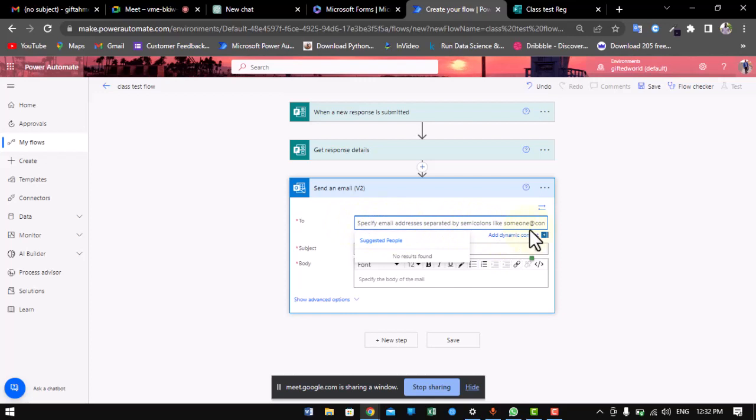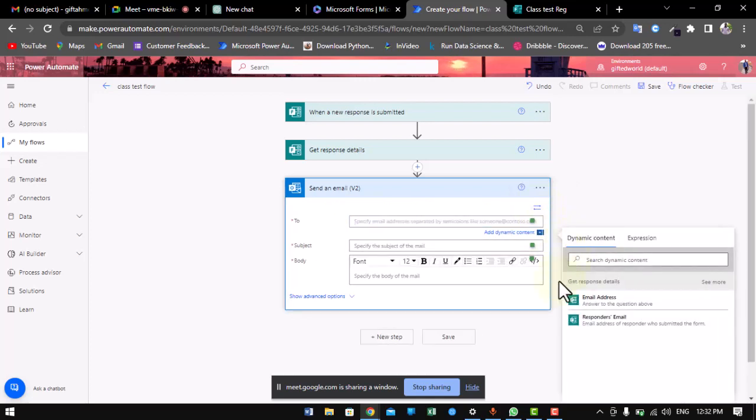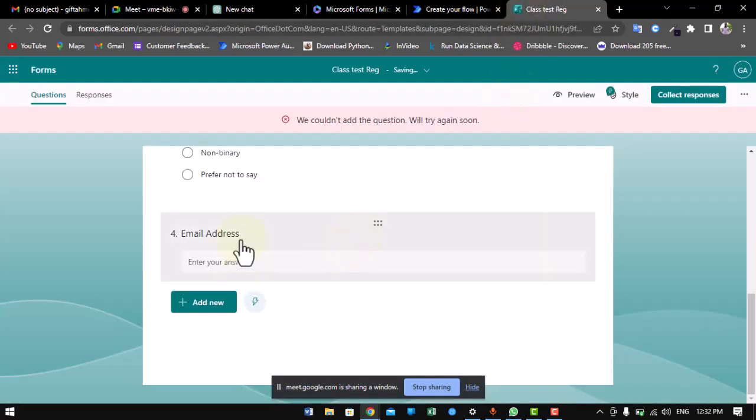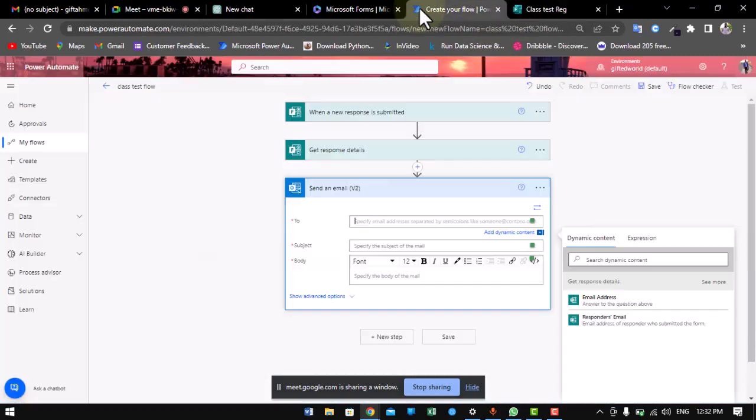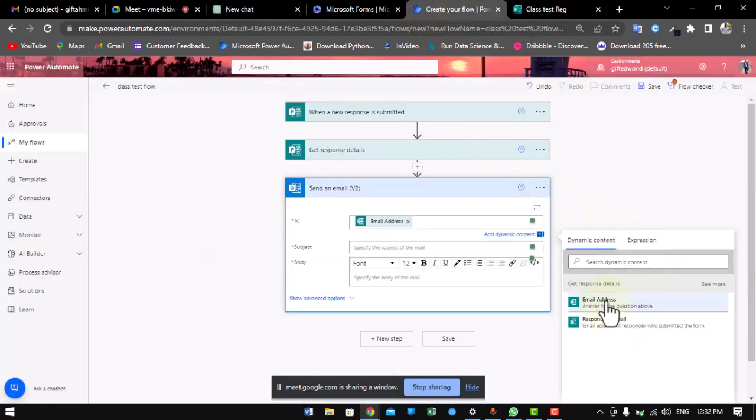So now you see this arrow here, you click on it. Once you click on it, you could see where it says email address, just as we have it in our form. So now you click on the email address.